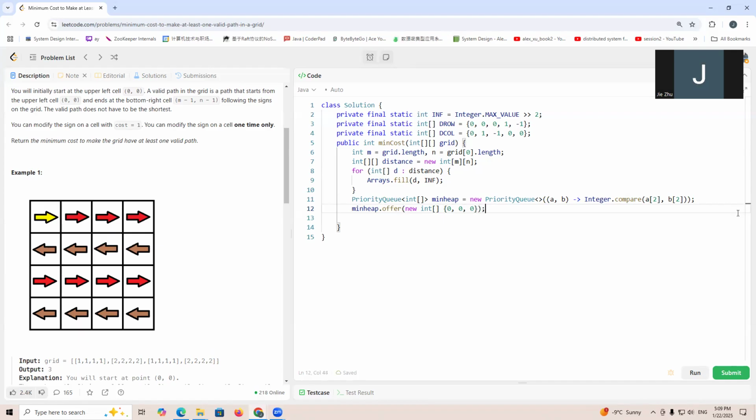And we're going to have distance 0, 0 equals 0. Then what we do is, while the minHeap is not empty, we're going to have int current equals minHeap poll.